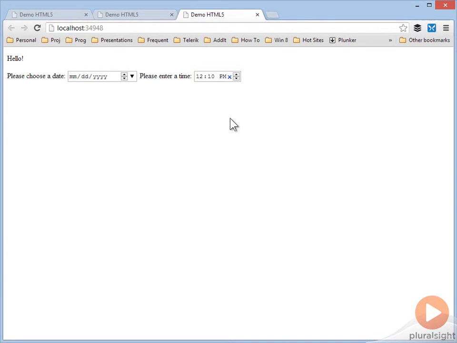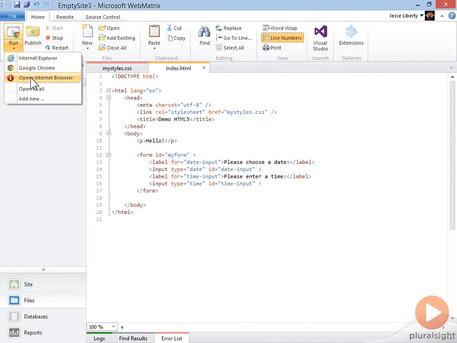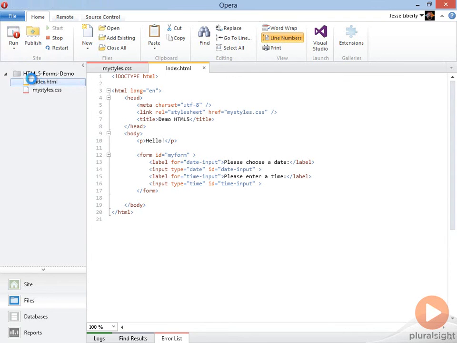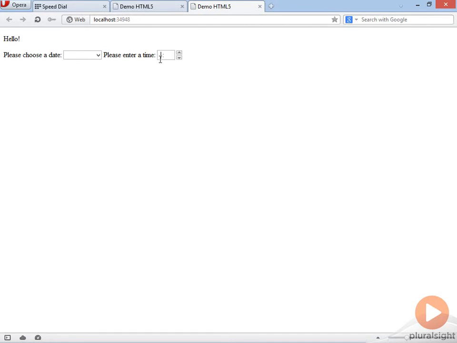is the time. Now you'll remember that I mentioned that the look and feel is up to the browser implementation. And if we go back to the application and run it instead in Opera, we get a very different kind of time box, one in which we can set the hour, but the hour is in military time, so 3 o'clock would be 1500. And that's entirely up to the browser implementation, although of course you can greatly affect the look and feel of everything on your page with CSS.